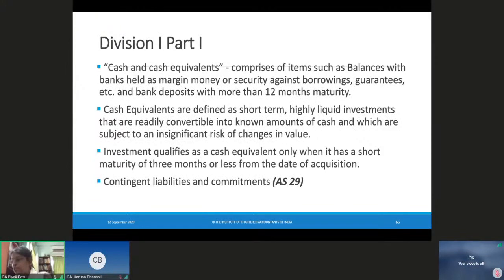Application money received for allotment of securities and due for refund, and interest thereon. Unpaid matured deposits, which have matured but not been paid for whatever reason, and interest accrued thereon. Unpaid matured debentures and interest accrued thereon. When we are talking of debentures, they could be long term or short term, but matured debentures not paid are current liabilities, unless there is an unconditional deferment clause with the company.